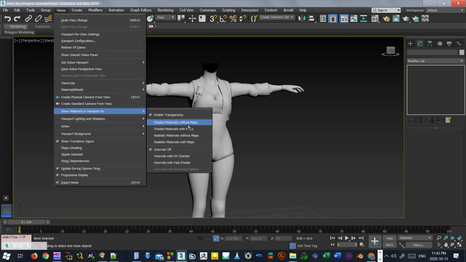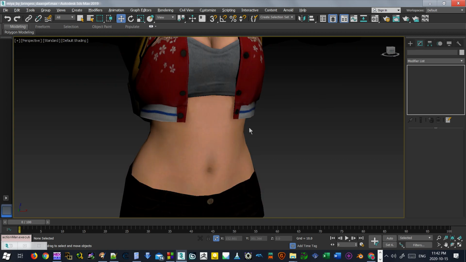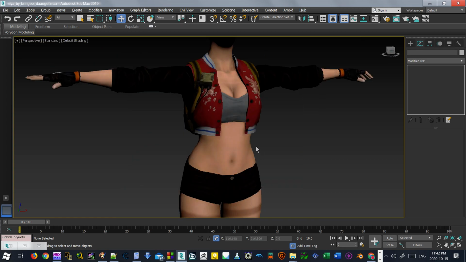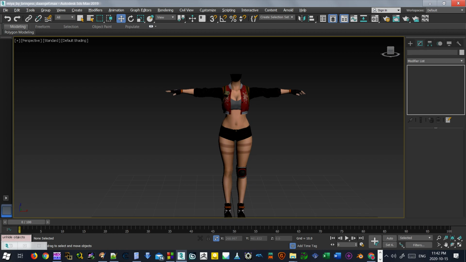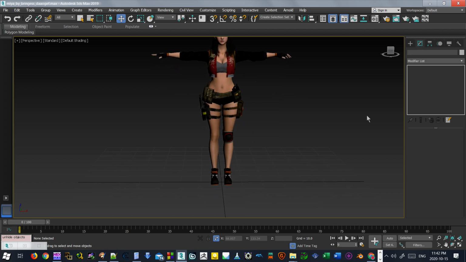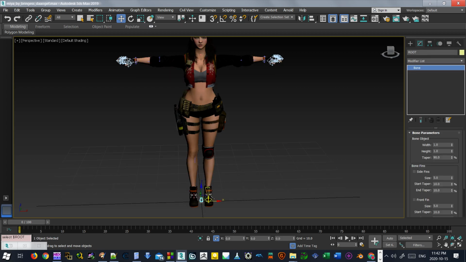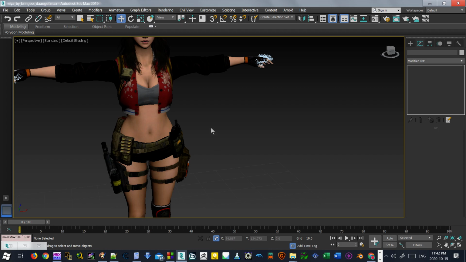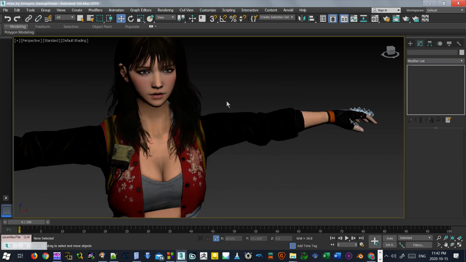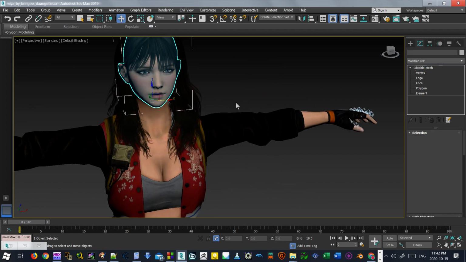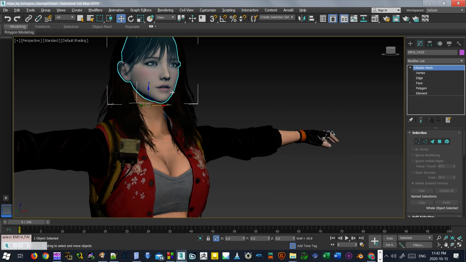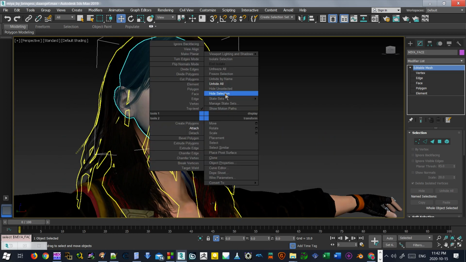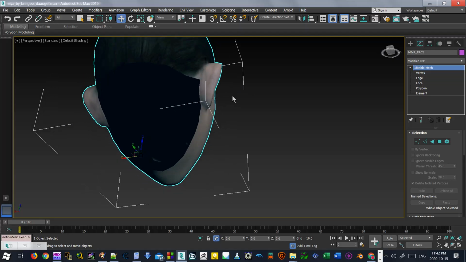Okay, let's get moving. Let's see here. So I got this, and I'm just going to make sure that we have everything rigged and weighted. So I'm going to move the root bone. Okay, we're good. I'm going to save. We have the materials sorted out, all this stuff. We just have to do the morphs at this point. So just see what we have on the model here.